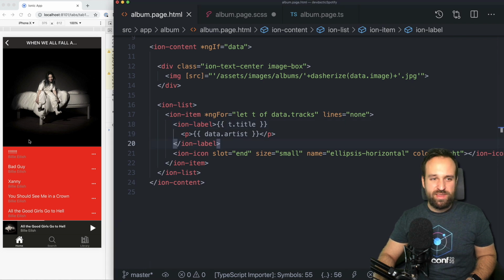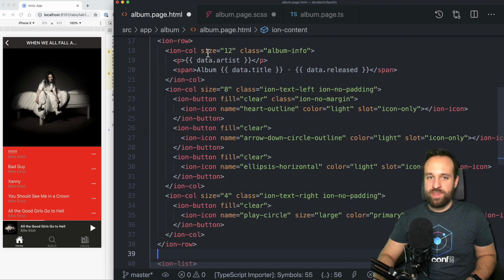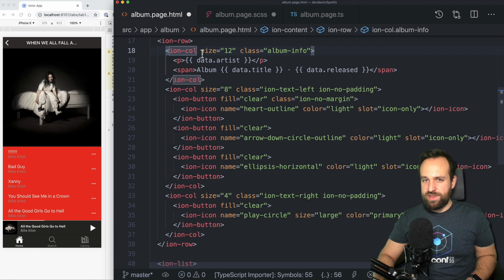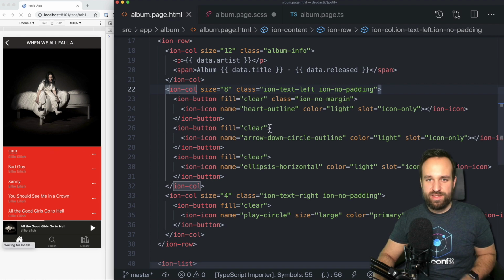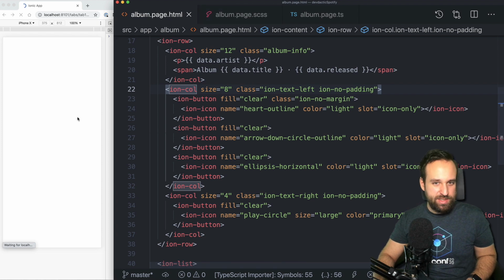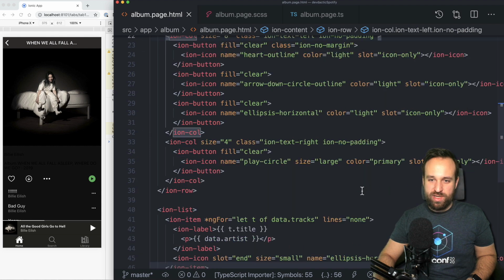Now we also need this little area where we got like the name and some place settings icons. We can wrap all of that once again in an Ion row. For the artist, we're gonna use the whole space available and we're gonna add a bit of styling, and then the rest is just a column of 8. Let's see it inside our view, and let's get rid of the red one. Okay, so you see we got the icons. At the end, we now also got the play circle.